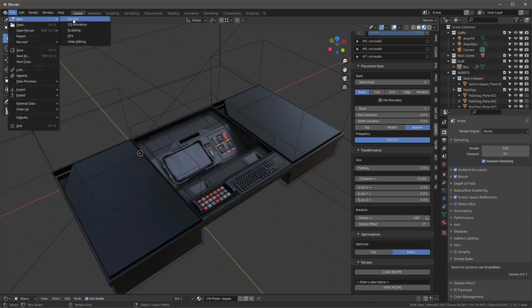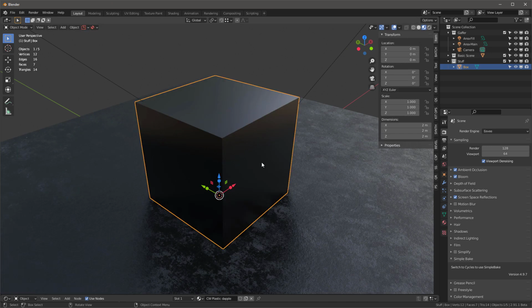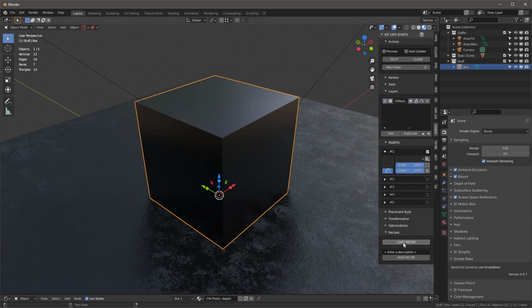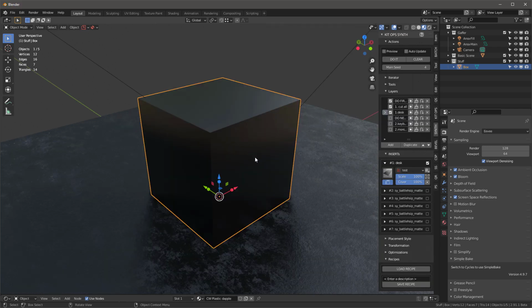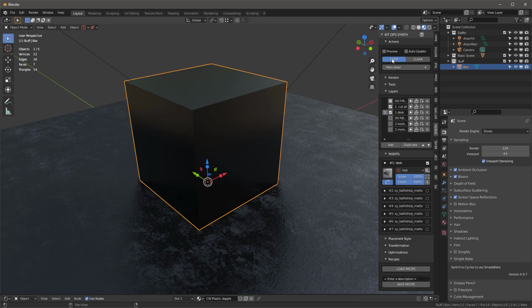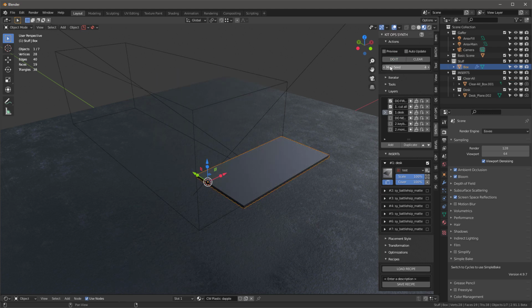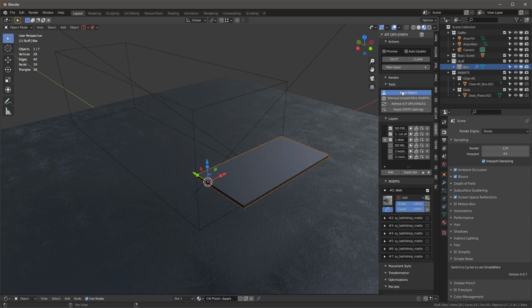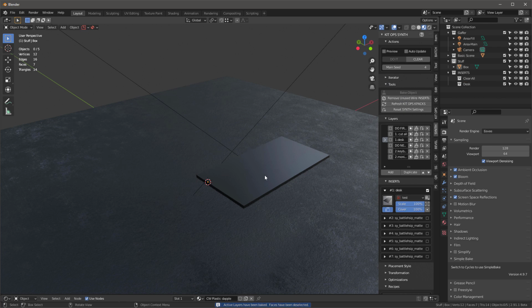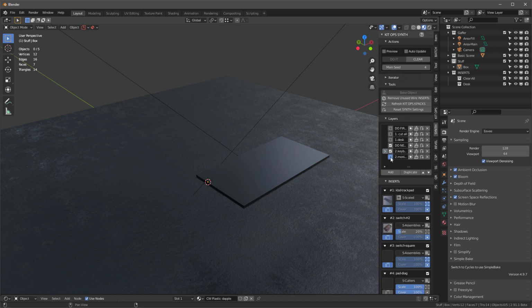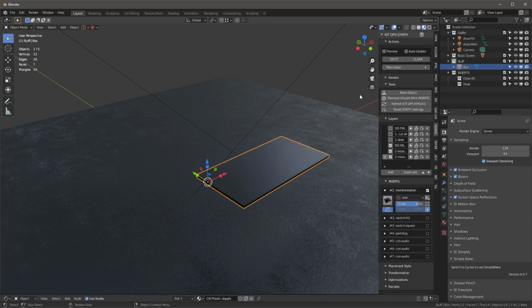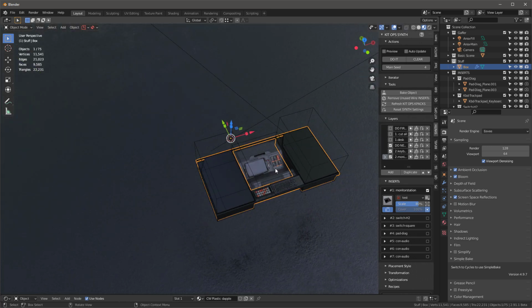File, new, general, tab, click here, and we'll go into SYNTH. I'll go into recipes and load the recipe. Okay, now with this set up, I'm going to select that front face and say do it to get the first part done. Then I'll go into my tools, bake object, remove unused wires, tab into this, select that. Let's get the next part, these 3, and we'll select our object and say do it. And there we have it.